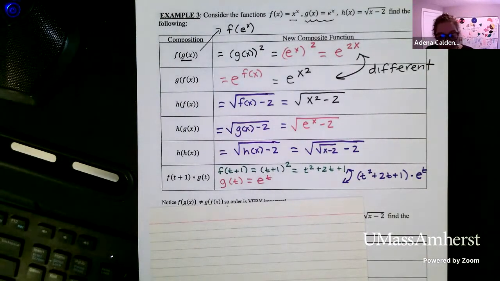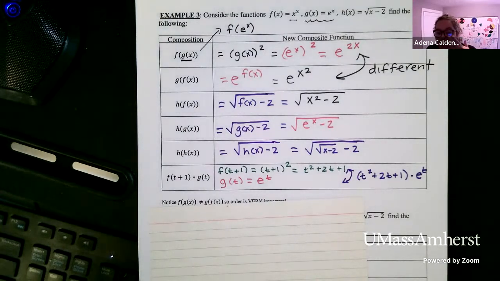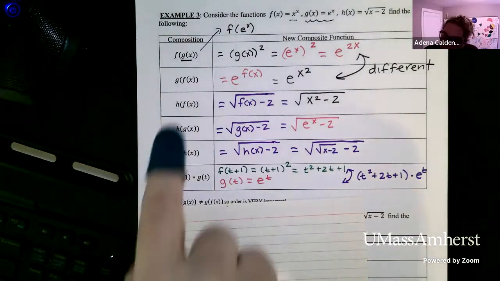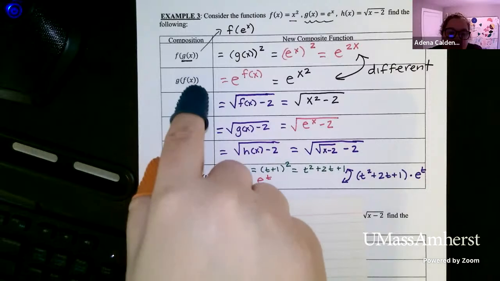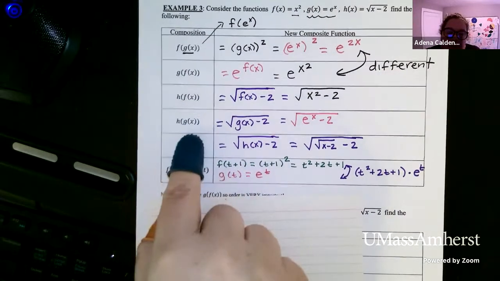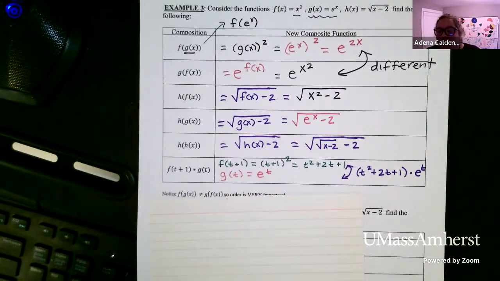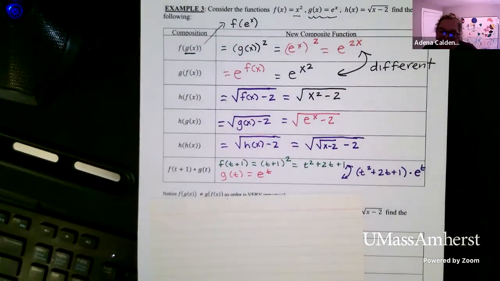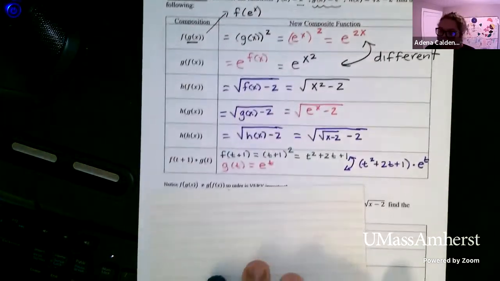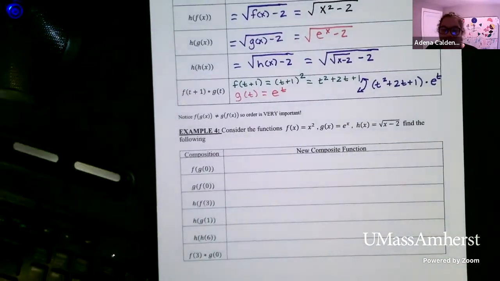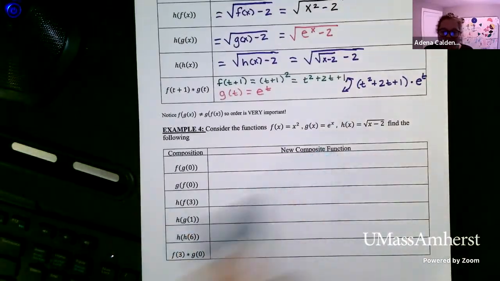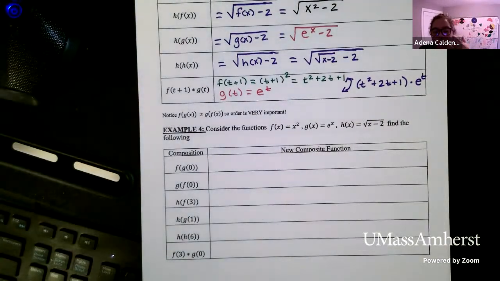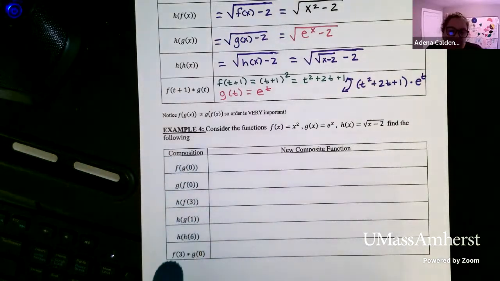Now, another thing that we are going to be doing is looking at composite functions at a particular point. So when we do this, I want you to notice that the innermost thing that we see is the variable x. And again, we said when you plug in something with a letter, you expect a function as an answer. Sometimes we want to know the composite function at a particular point. Okay, so here we have the same functions we had before, x squared, e to the x, and the square root of x minus 2. And now we want to consider a composition at a particular point.